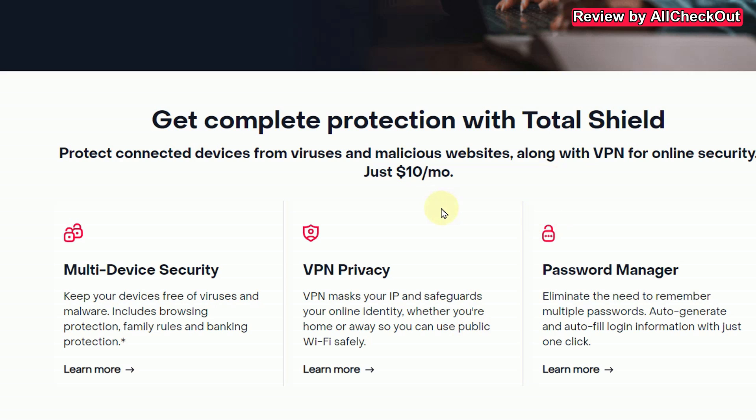But VPN protection is also very important when it comes to privacy regarding internet service providers. Because internet service providers are checking everything you are doing. And if they don't like what you are doing, they could cut you off from the internet. At the moment it's not very scary — you would have to do pretty bad stuff. But you never know. Everything is getting more and more political. Maybe in a couple of years or even months, if you have the wrong political opinion, they could cut you off by going to the wrong websites, watching the wrong videos, or typing in the wrong words. So definitely not a good idea to use this VPN, because a VPN is more than just a little bit of protection on public hotspots.